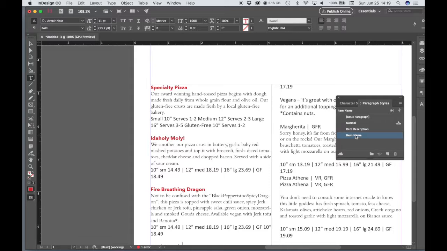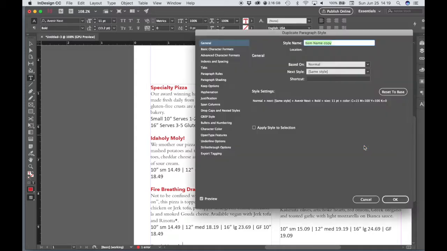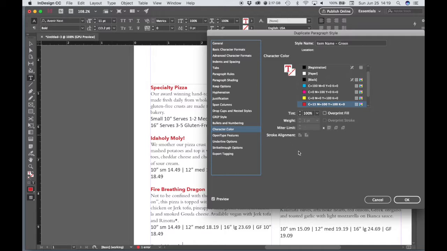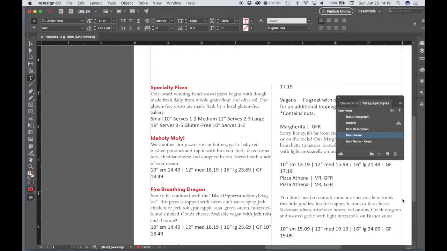So what I can do is duplicate this style, and maybe I'll call this item name green, and then I'll change the color. Let's choose green. Hit OK.